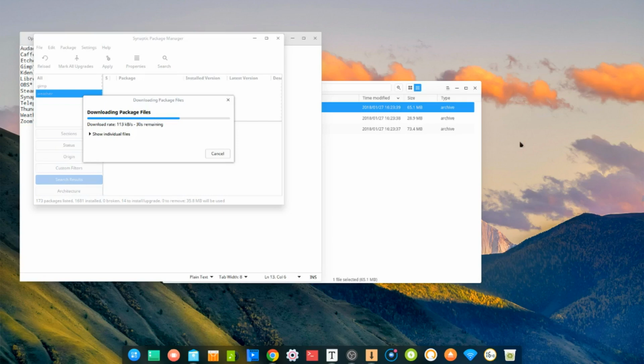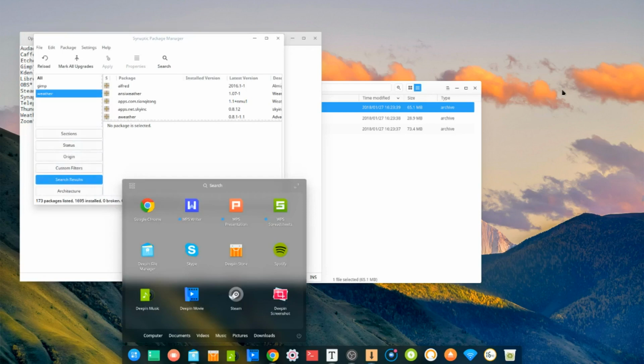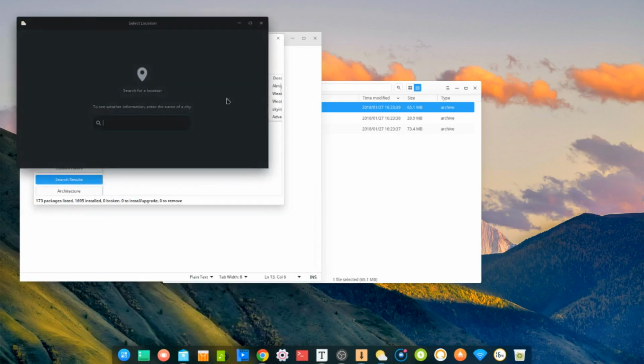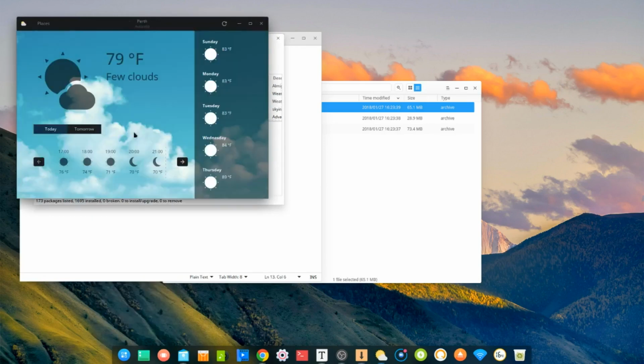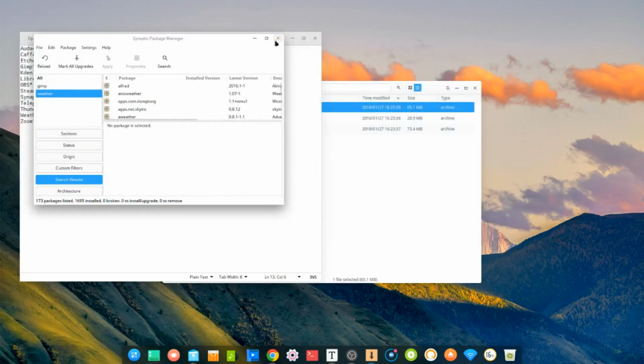It's not exactly breaking any land speed records, is it? Okay, so that's the weather app installed. Not that that's important anyway, but let's just see if it works. Okay, so the weather app is working. It's fine.